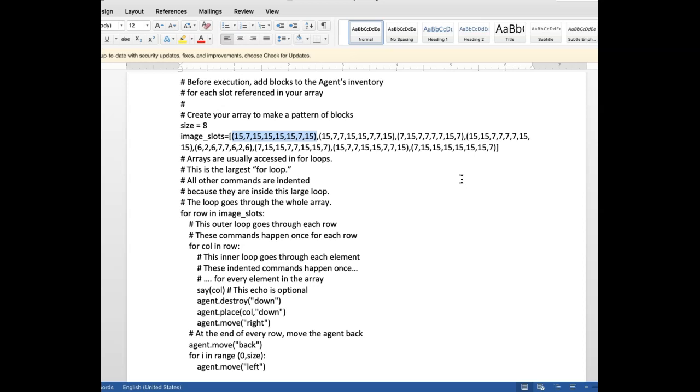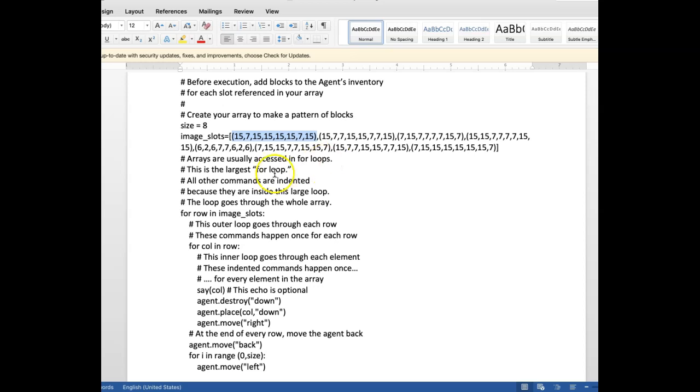Or you can think of it the other way, columns and rows. It doesn't matter at all. So you have 8 elements in each of these 8 larger groups, all right? And each of these groups are themselves an element in your array. So this is a two-dimensional array. You can show it here as this big long list, but you can think of it also as a table, right? Like as you made it in Excel.